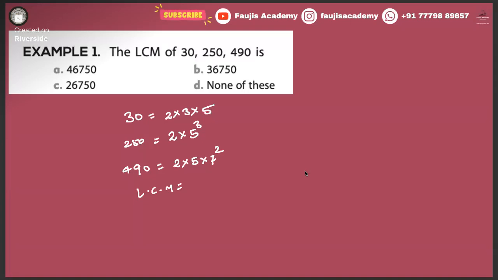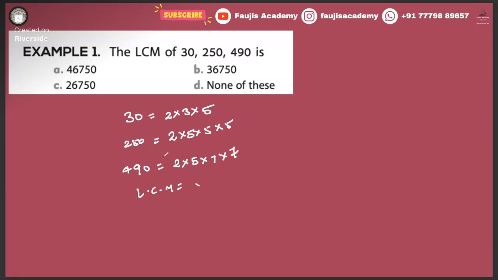Yep, guys. Just now I told you how to find out the LCM here. So how do you think we'll find out the LCM over here? By this prime factorization method. What did I tell you? First, this 5 cubed. Can we write it like 5 into 5 into 5? Can we do that? 7 squared. Can we write 7 into 7? Guys, yes or no? Yes, sir.